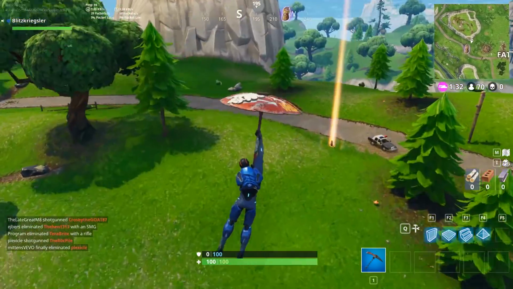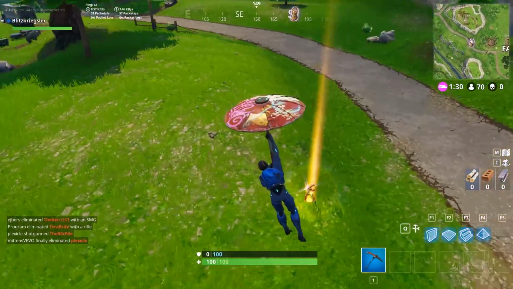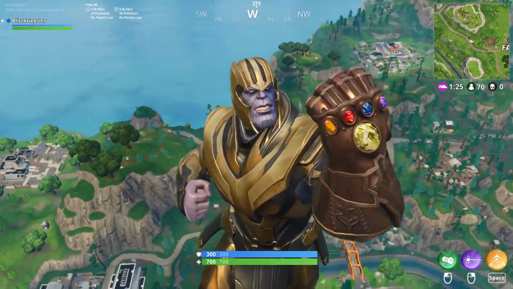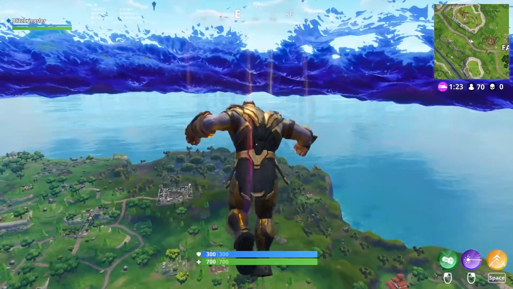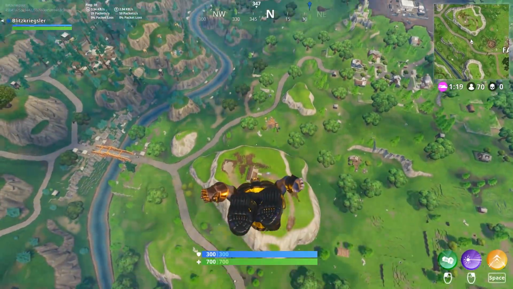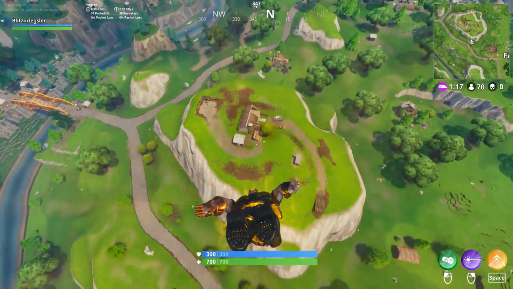Let's do it. There's no one else around. I got it. I got the glove. I got the glove. Let's do this. Yes. Yes. We are Thanos. Okay, what do I do now? Where is everyone? Let's go up here to this little house, and let's just see where people are.